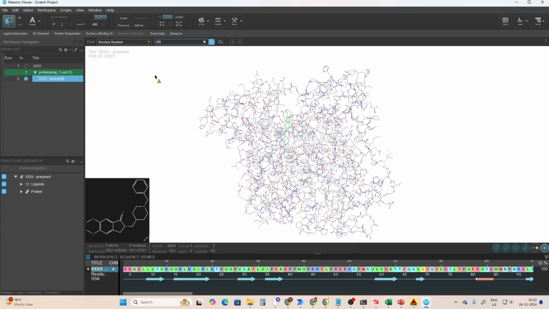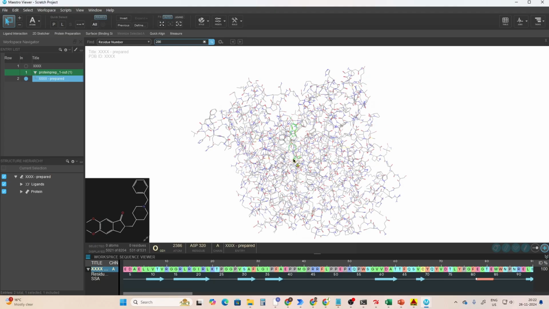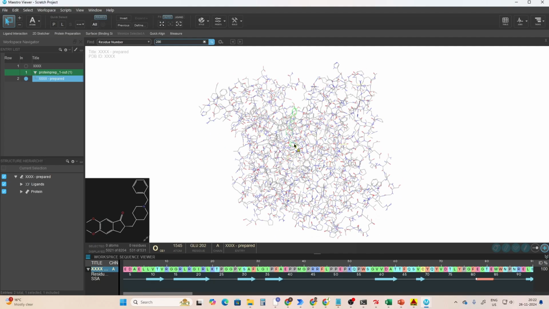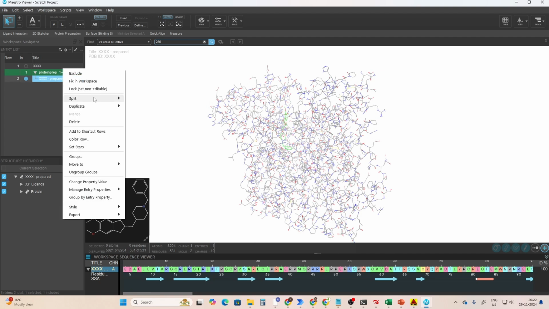All right, so we have prepared the receptor and the ligand, but since the ligand is inside this active site pocket and we want to see our newly docked conformers inside this pocket, we need to extract or remove this ligand. So you can right click here and say Split, and then select this third option, into ligands, water and others.